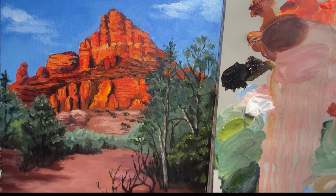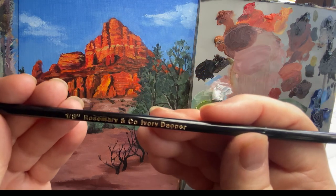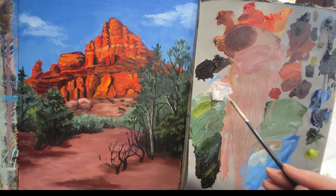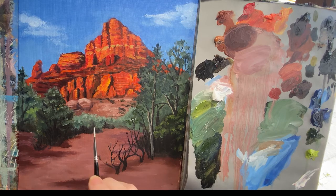There's all kinds of branches and stuff in here, and I want to do it so bad, but I have to switch brushes. Okay, I'm going to use the 1/8 inch ivory dagger. I've already got it loaded, and I'm going to do some little fine branches. I'm going to add some oil too, because I need it to roll smoothly.